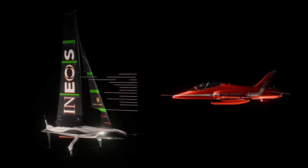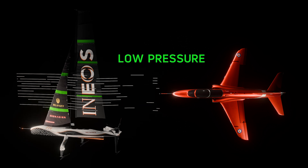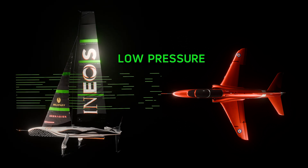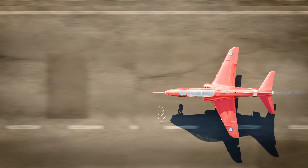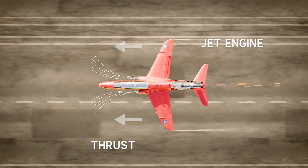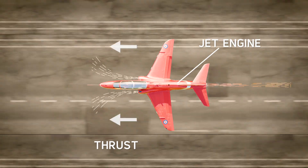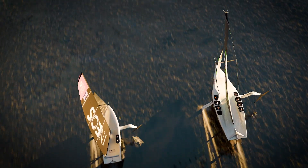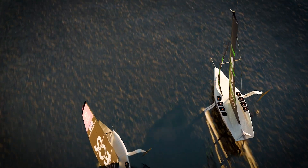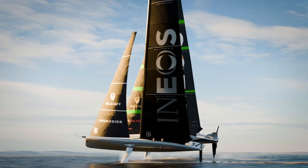The double-skinned soft wing sail is our engine. The force it generates to move the boat at breakneck speeds is thrust. It works exactly the same way as an aircraft wing — it's just rotated to stand straight up rather than laid down flat. As the wind flows over the sail, it generates thrust in a forward direction. An aircraft needs an engine to push the air over its wings fast enough to lift it off the ground. The wing sail on our America's Cup race boat generates thrust from the natural wind blowing past it. The more the wind blows, the more we can catch to turn into thrust to push the boat forwards.